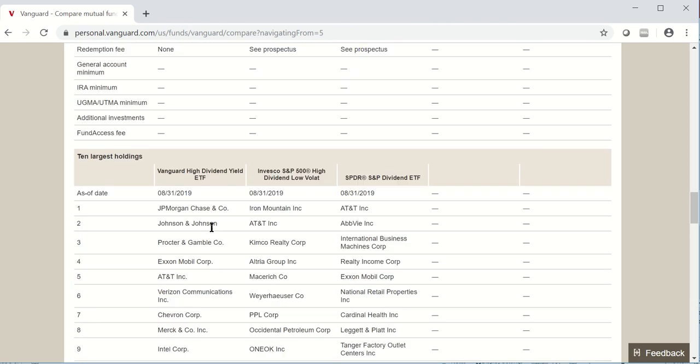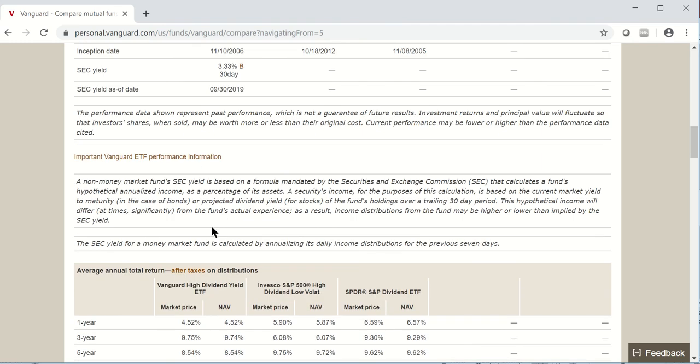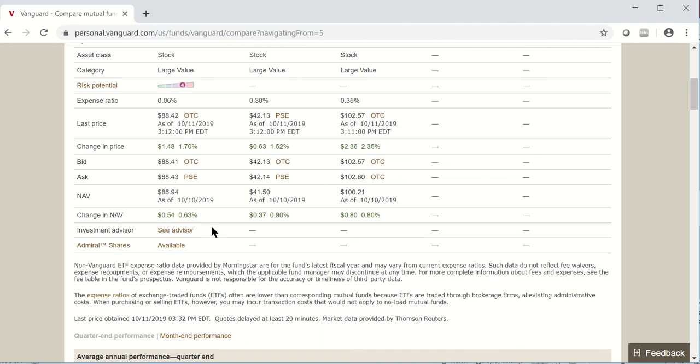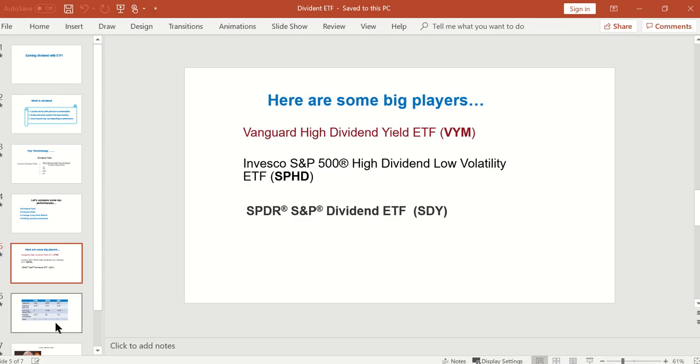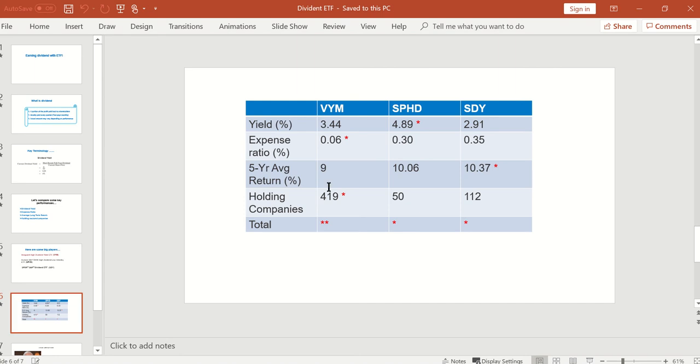Right. So this is a good way to compare side by side. And if you miss some information, just go to that ETF issuer real quick and see what the parameters look like. So here in this table, I actually made a summary of all three with the information. Vanguard has a yield of 3.44, whereas SPHD is 4.89, which is really good. And the good thing I like about SPHD is it gives monthly dividends. So in this yield category, I think it's top performance. That's why I give it 1 star.